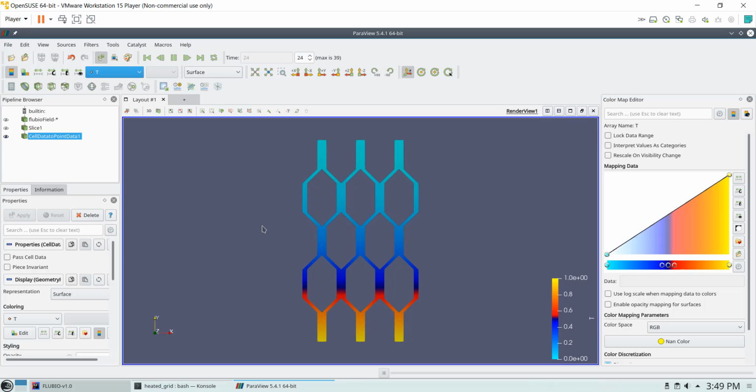You see basically the temperature from the value 1 is propagating through this geometry, and this is what it is supposed to do, right? Because we start from 1, and then we have a gradient of temperature, so the temperature will propagate from the bottom to the top in this way.